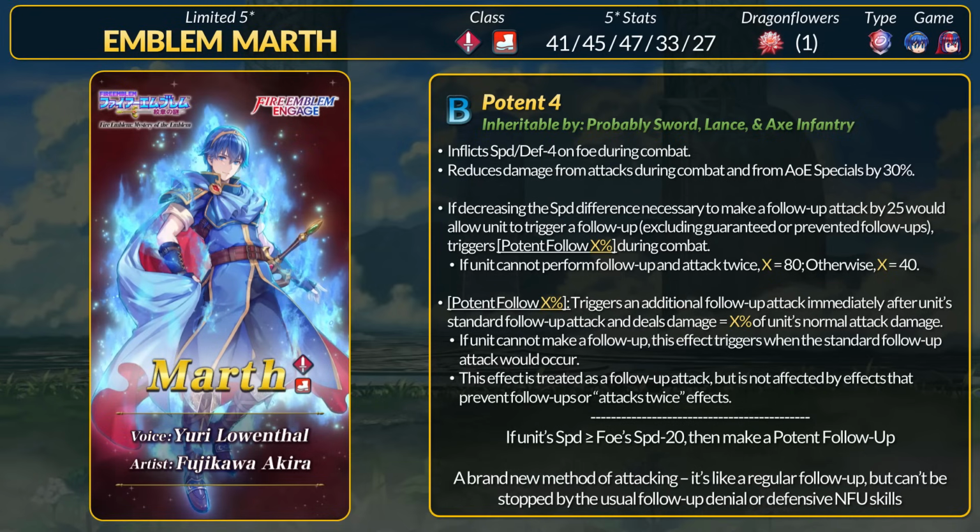Potent follow-ups are a brand new mechanic mimicking Emblem Marth's extra attack abilities in Engage. If you score a natural double, you also will make a third attack with X% damage. The X value was shown earlier. If the unit cannot perform a follow-up, then X is 80%. Otherwise, X is 40%. Basically, if you can double, then the third hit is only 40% damage. If you cannot double, the Potent follow-up is almost as strong as a normal second hit.